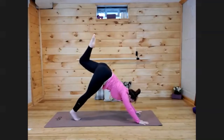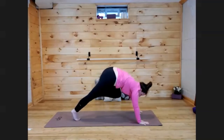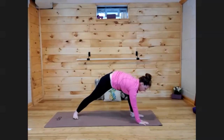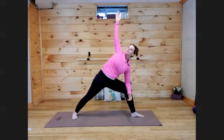We're stepping through between. So remember that thigh comes into the ribs. You roll forward and then you place that foot down. If the foot doesn't get there, use your hand to help you. There's nothing wrong with that. And then tap that left heel, right heel down, left elbow to the left knee, and reach the right arm up towards the sky.